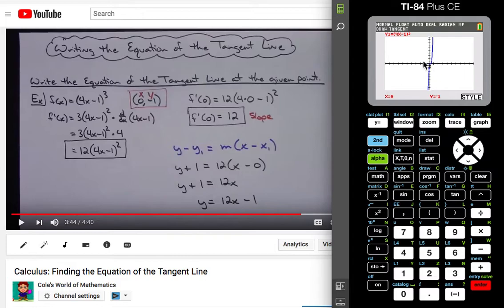All right now at this point you see the little blinking cursor and it's sitting there waiting to find out okay well where do you want that tangent line drawn at? What x value do you want? So you could arrow left or right to find the value or just go ahead and since I want it at x equals 0 the point 0 negative 1 I'm going to put in the x value of 0.